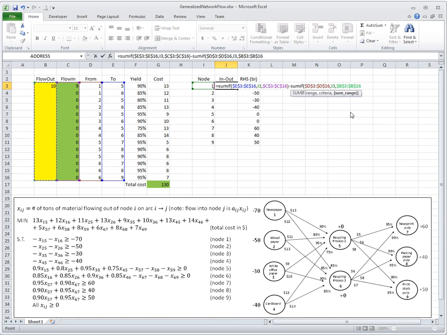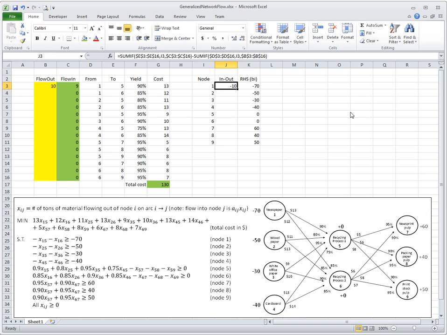Again, press F4 so that when I copy this formula, it is all correct. So now you'll see, when we're moving 10 units out of node 1 to node 5, we are having a net flow in node 1 minus 10, because we just took 10 units and delivered nothing, right? And then this is okay because we have maximum 70. And okay, so this is a formula.